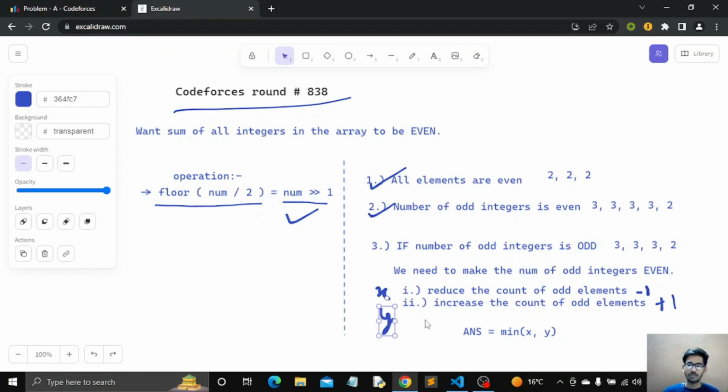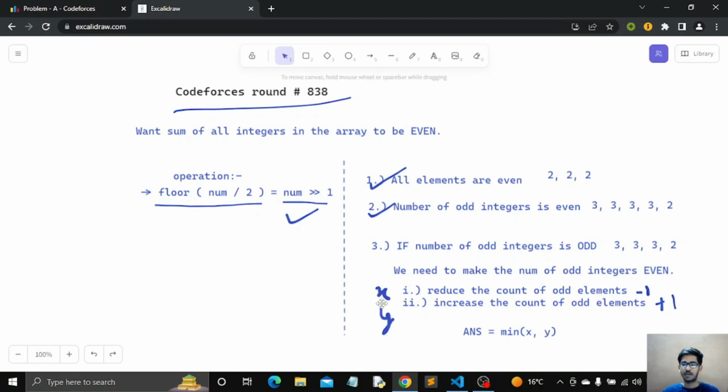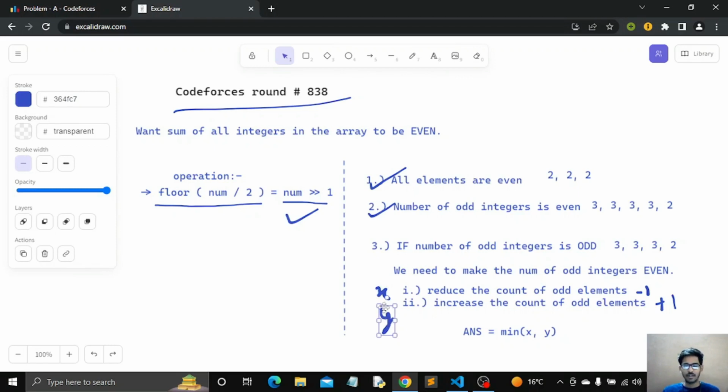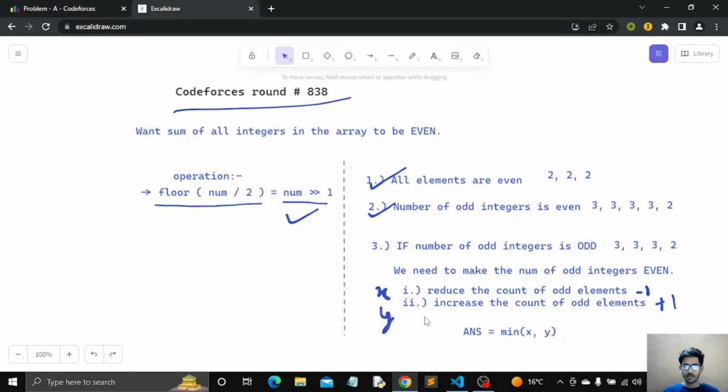For that also we performed some operations, and the minimum number of operations required is y. After finding x and y, our answer will be the minimum of x and y. So whichever takes less number of operations to make the number of odd integers even, that number of operations will be our answer. So I hope it was clear.